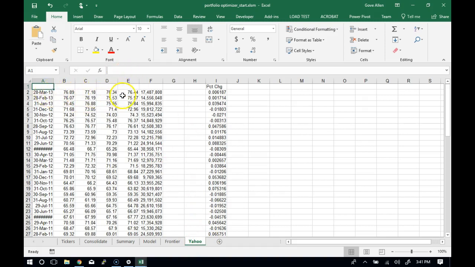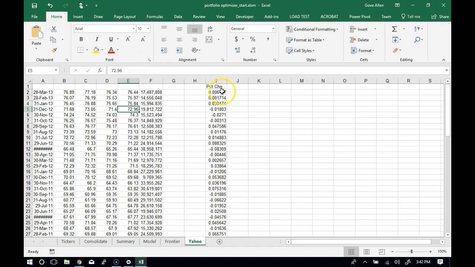So this brings in monthly data for a particular stock. Here it is on the 20th of March 2013, the last trading day of March 2013. It looks like the closing for this stock was $76.44. Here's the volume that traded on that day. Or maybe that month. I'm not really sure. But that's the closing amount on that day. A month earlier, that's what the close was, and a month earlier, that's what the close was, and so forth. So I'm getting monthly reads of what this stock's price is.